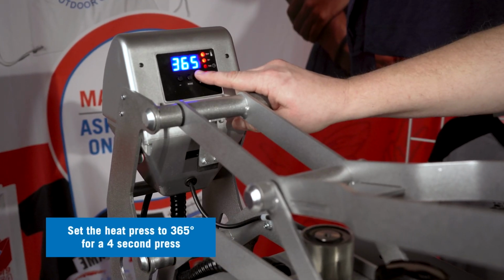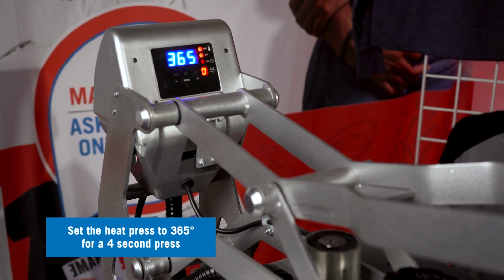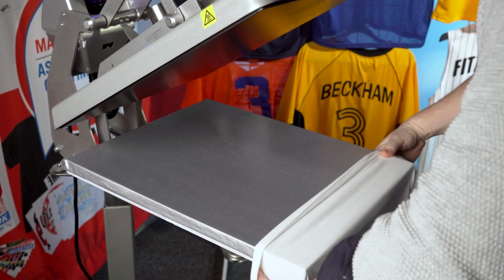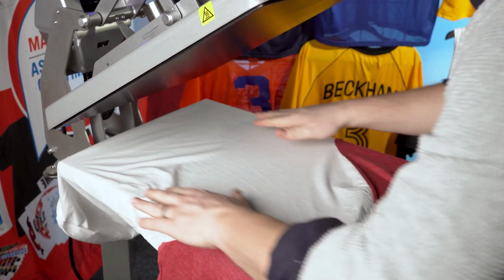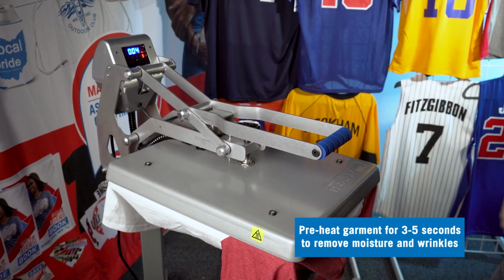First, for cotton, polyester, or cotton poly blends, let's set the heat press temperature to 365 degrees and set the time to 4 seconds. Then we're going to take our garment and thread it onto the heat press. Next, we'll pre-press this garment for 3 to 5 seconds to remove any moisture and wrinkles.